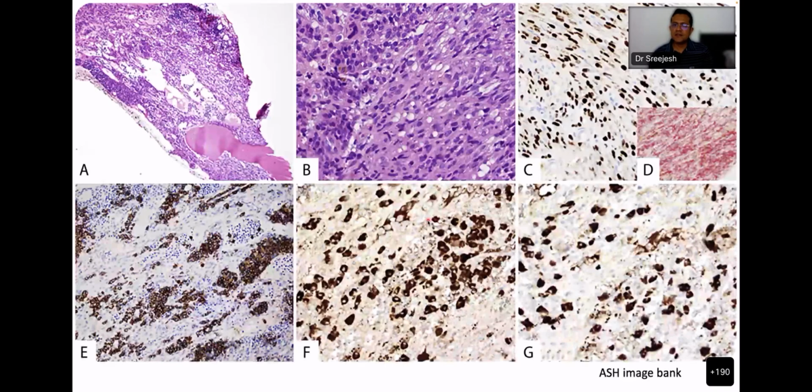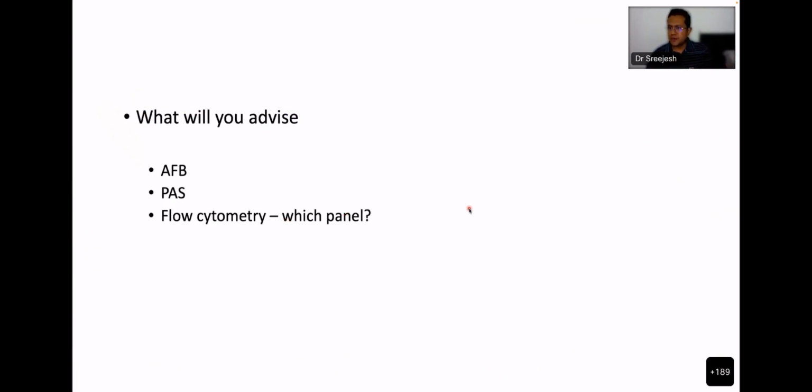Of course, other rare diseases are there. This is from Nash image bank, a case of Kaposi sarcoma infiltrating the bone marrow, and HHV8 is the marker for Kaposi sarcoma. They are very rare. But otherwise, in this case, we have to do special stains and cultures to exclude infections. Flow cytometry you can do because lytic lesions are there; you have to exclude multiple myeloma.